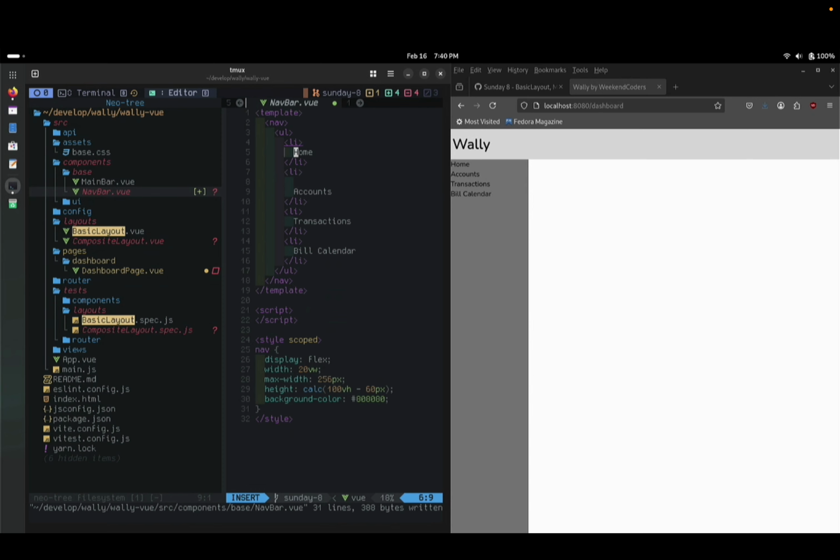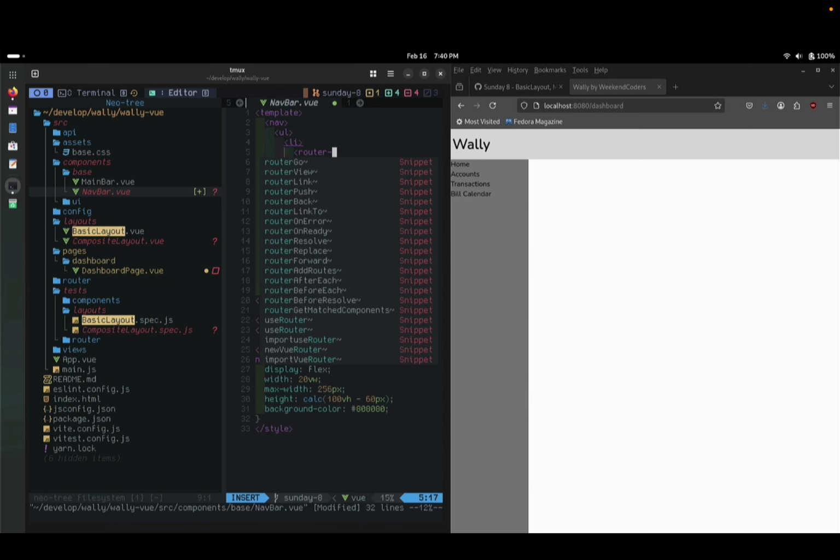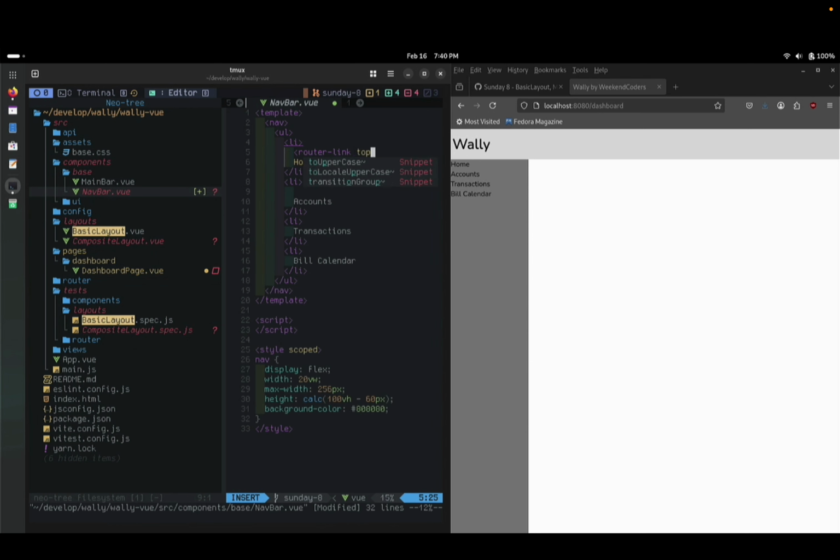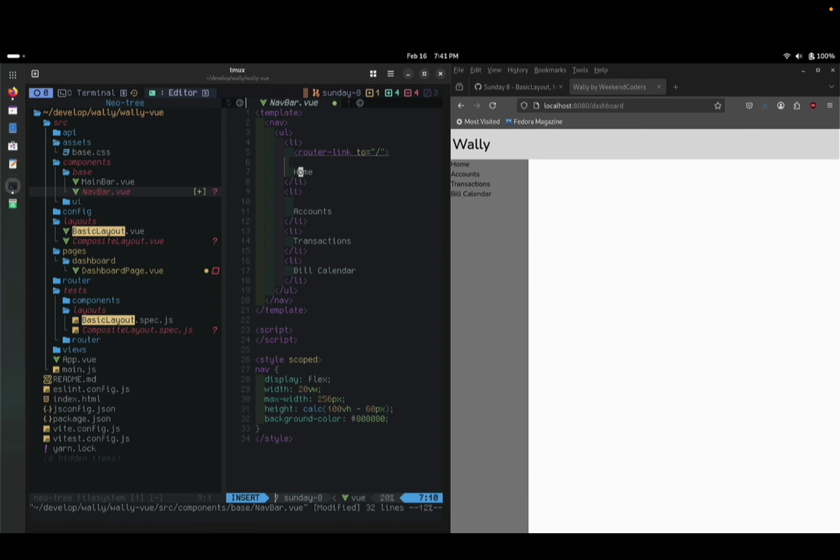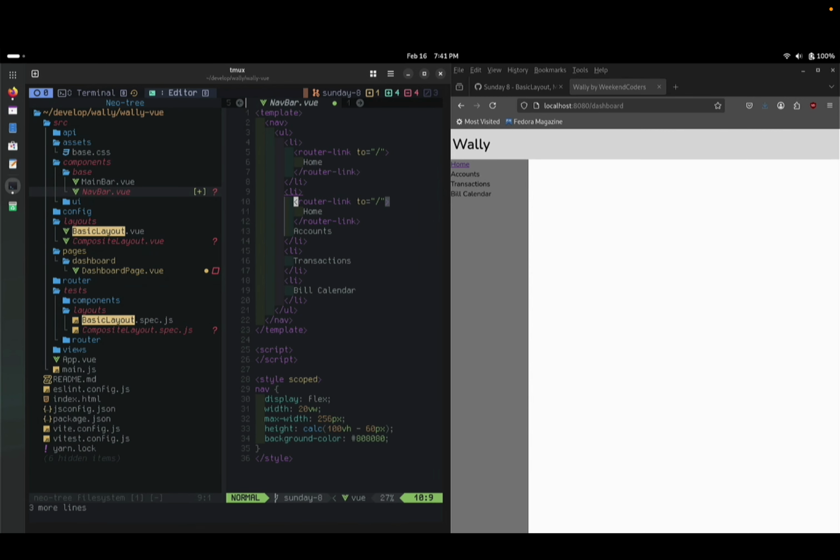So here we have a router link to the test page, and the same for accounts, for example.